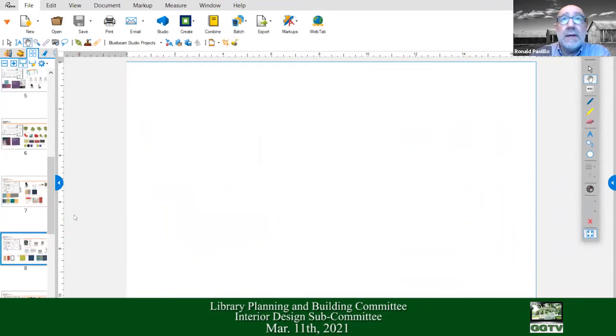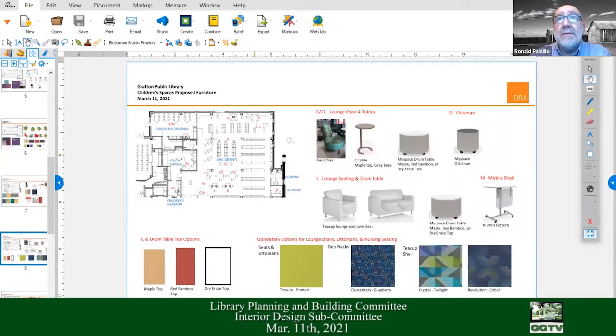Okay, and continuing on the next slide, we have item C, which again. Can I interrupt just real quick, Ron? Yes, please. Have either you or Ken been in the library recently and seen the paint colors yet? Yes. Ken was there Tuesday. Okay. I was just curious. I was there a couple days ago, and the teal is really dark. I didn't know if you guys had any comments on that, but we can take that offline. Okay.